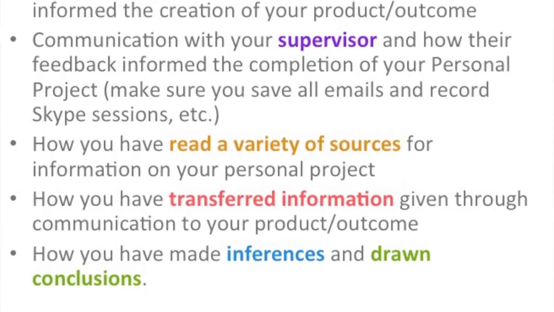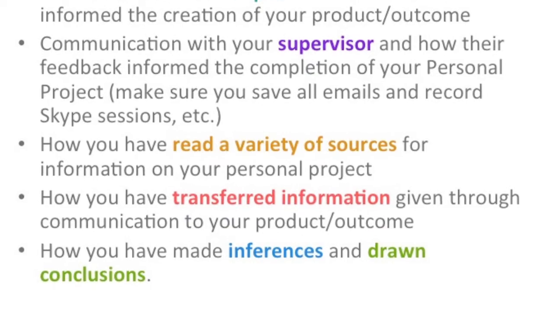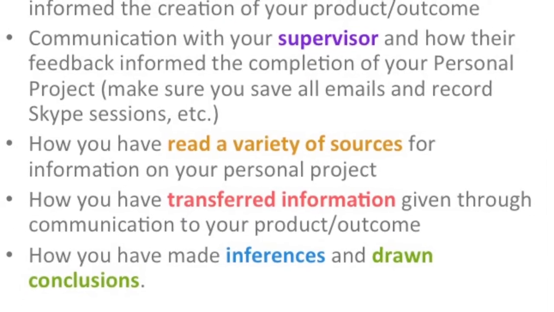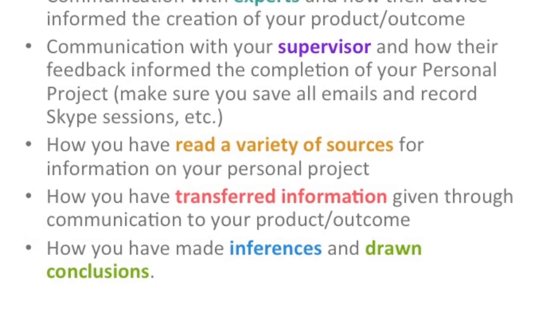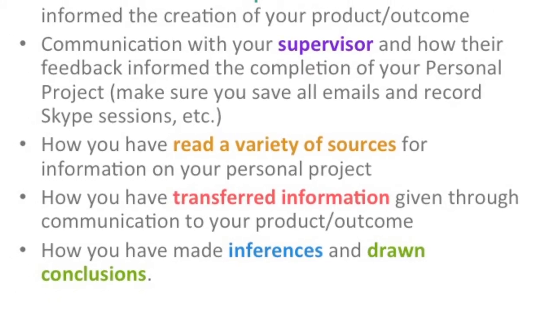How you have read a variety of sources for information on your personal project. How you have transferred information given through communication to your product or outcome. How you have made inferences and drawn conclusions. Ensure you document your thinking, your communications and social skills in your process journal, and remember to continually back up your work.